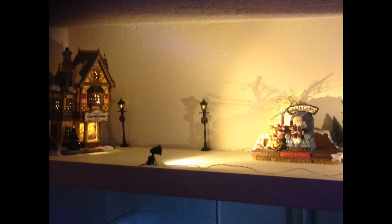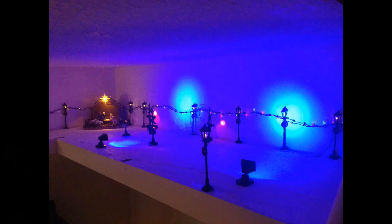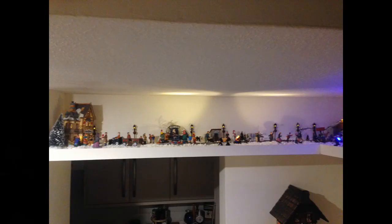Once all the lighted systems were in position, the scene was populated with figures. And then it snowed.